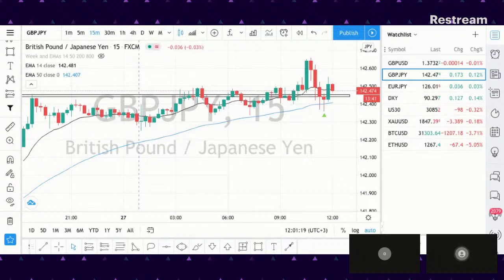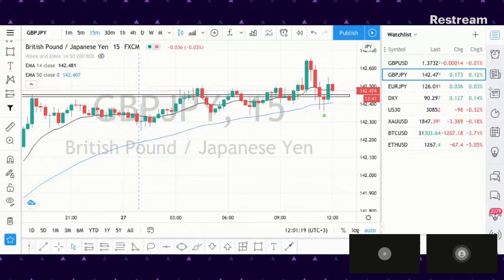Let's take a look at the daily chart. This one, since November, price is on a bullish momentum. As much as it is consolidating, it is still making higher highs. I'm saying bullish momentum because it is making higher highs. Like today, it has made a new high. This was yesterday's high. This is our new high. So basically, that tells you we're experiencing a bullish market.